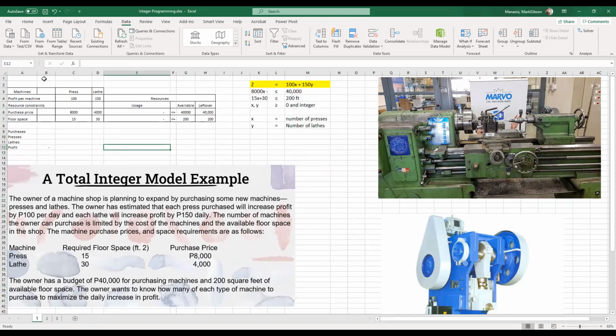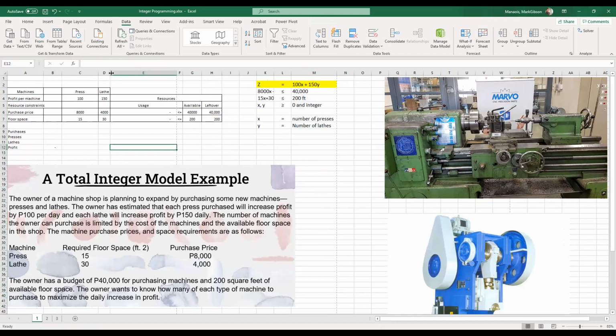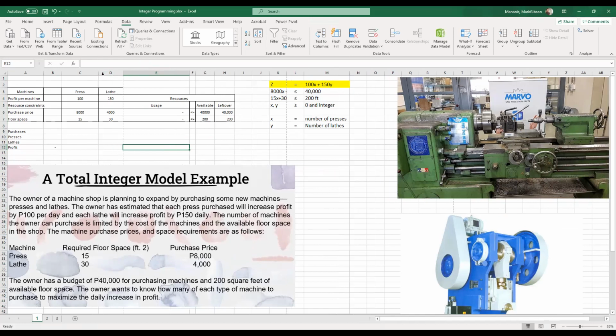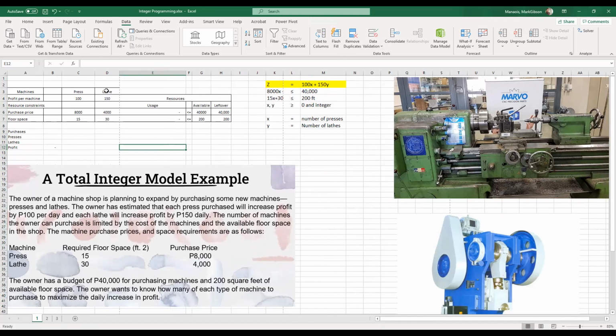In this example, we have two machines, the press and the lathe. And then of course we have the purchase price, and that's given. So we have 8,000 and 4,000 for press and lathe respectively. And the floor space, that's 15 and 30 for press and lathe respectively. Now we have the resources.